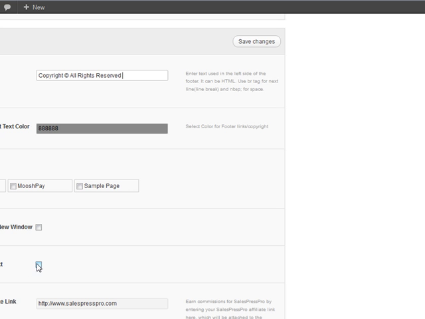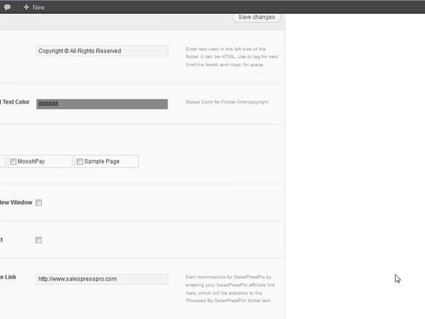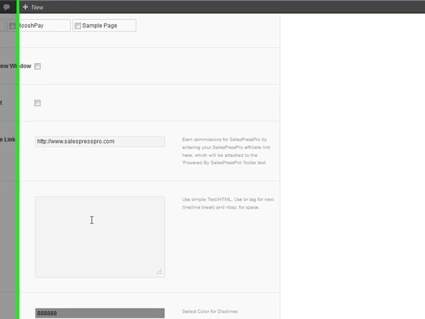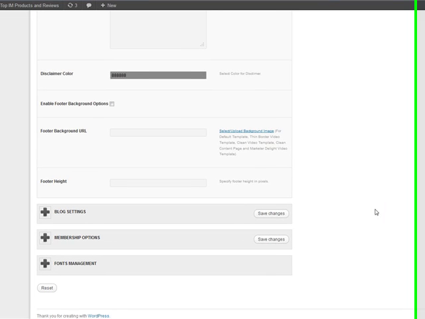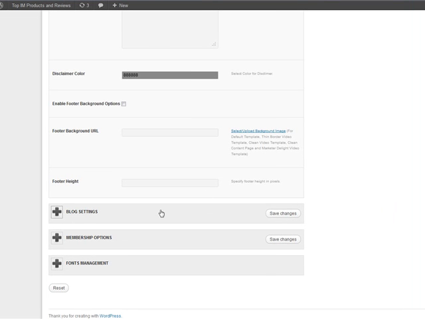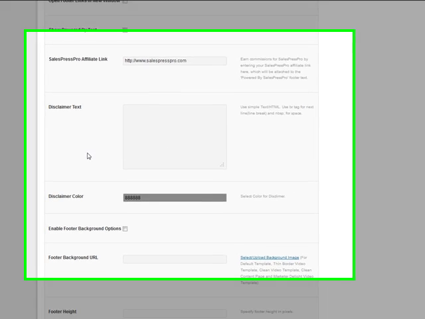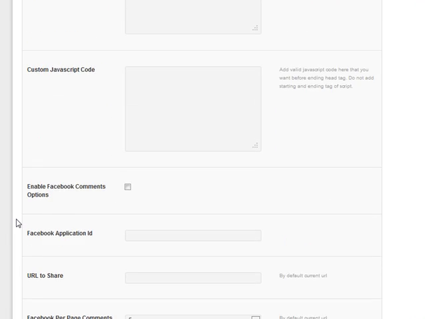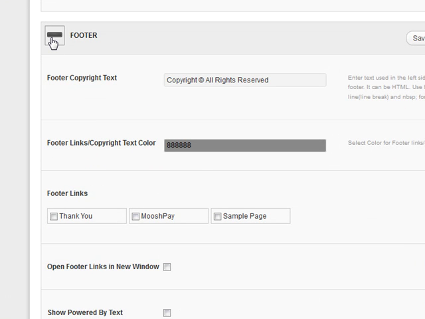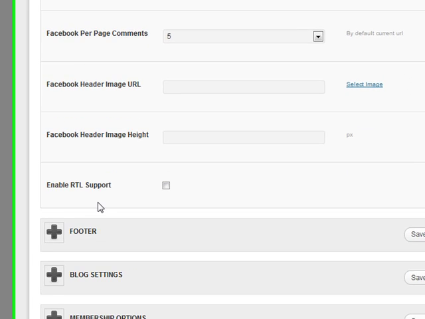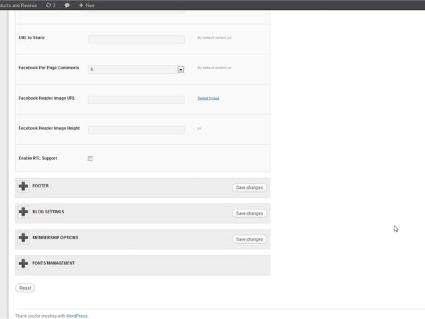If you want to have a powered by text, you can have that. If you don't want, well, you go with unbranded stuff. Disclaimer text, if you want to have a text instead of a link for disclaimer, pretty awesome stuff. So this is your entire footer. I mean, I haven't seen something so extensive just for footer. You practically can do anything with the footer itself. People usually don't really even give so much attention to that thing, but it's kind of important, especially if you have your legal pages and stuff.